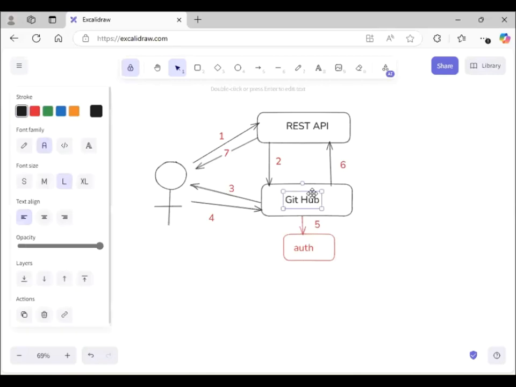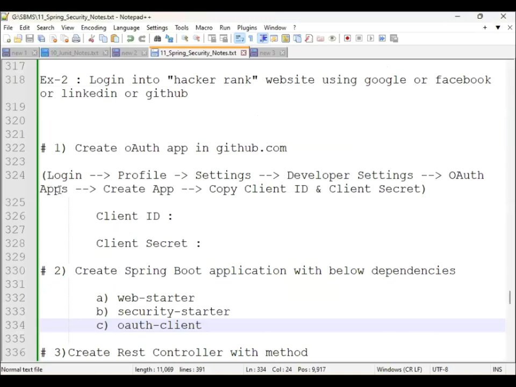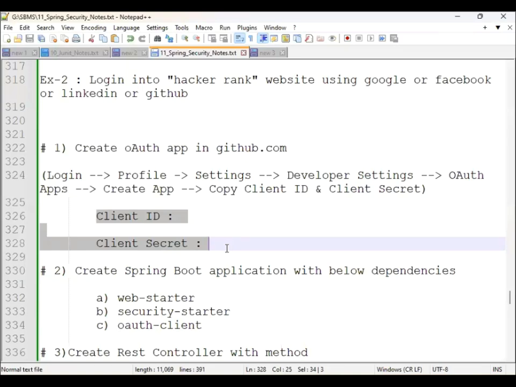For GitHub login, you need to generate a GitHub client ID and GitHub secret. Same thing for Google: you need to generate a Google account client ID and secret, Facebook client ID and secret, LinkedIn client ID and secret.